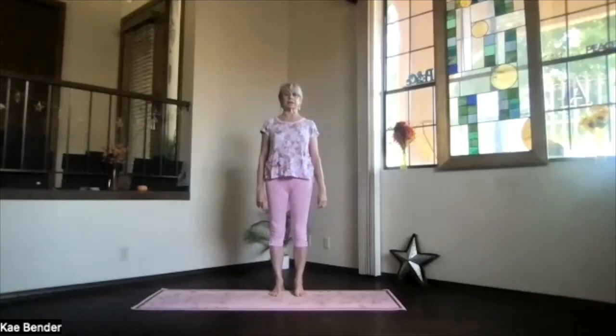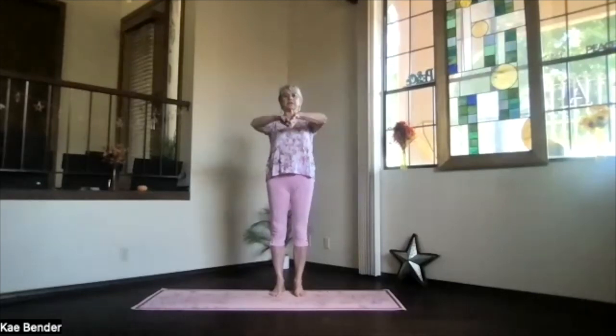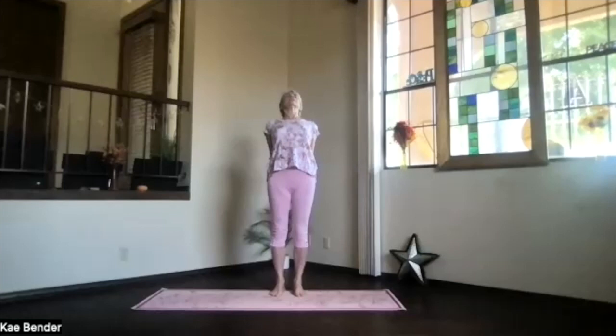Bend your knees slightly and work your way up into an upper body back bend, chest high and head back. Spread your toes and remember to breathe. Then as you come up, inhale upright and release into mountain pose. Take a moment feeling your body, especially through the spine as the energy starts flowing. And again, inhaling, stretching at shoulder level. Hands to your chest. Inhale to the front. And clasp your hands the opposite way behind you, shifting the fingers one position over. Lift your heart.